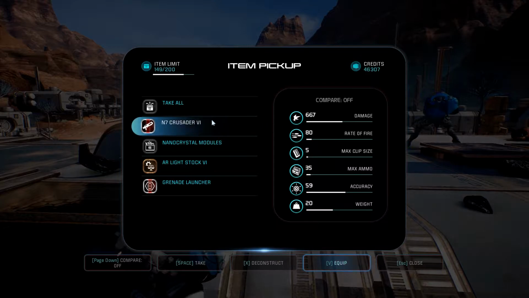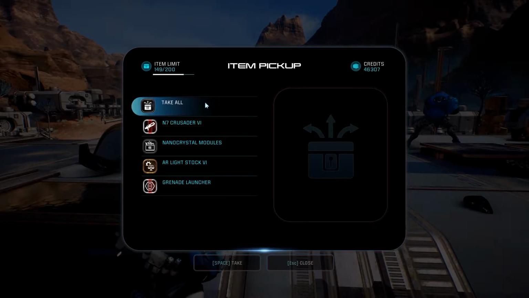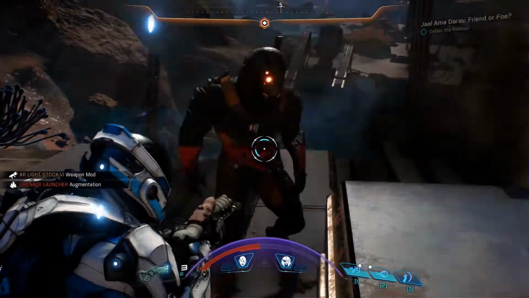N7 Crusader 6. Grenade launcher. It's pretty good stuff there. Anyways, back to the action. Fire. This way. Shoot him.